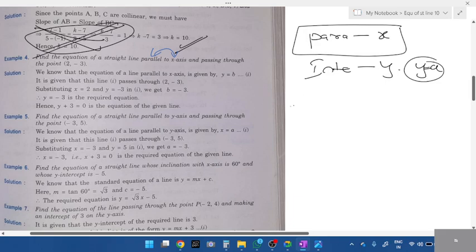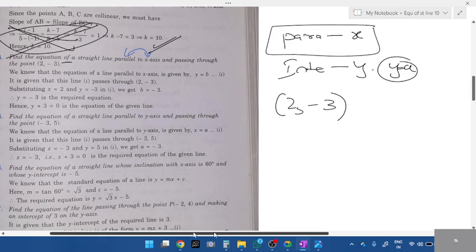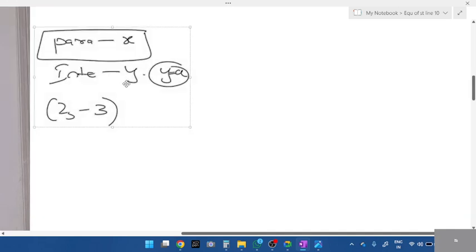So what we do is the point is 2 comma minus 3. Very good. Only Adi has answered it. So y will have 2 points, students. First point x. This is 1 point. Find the equation. Okay, equation is started. I'll explain your equation concept. I thought this was a slope question. Equation question. We'll start equation.